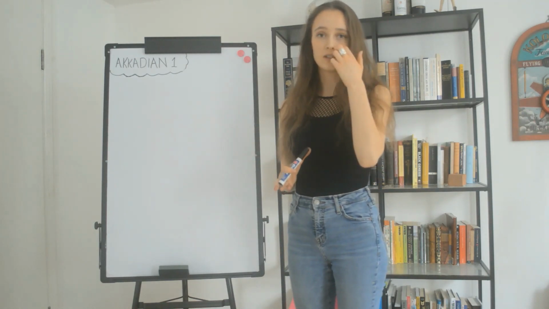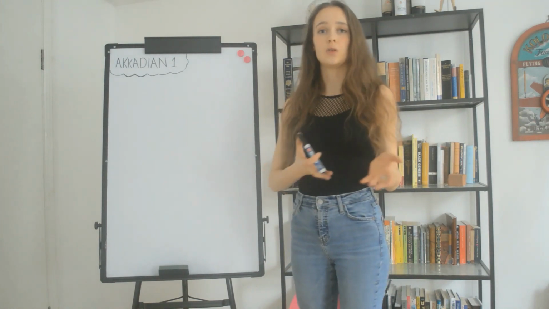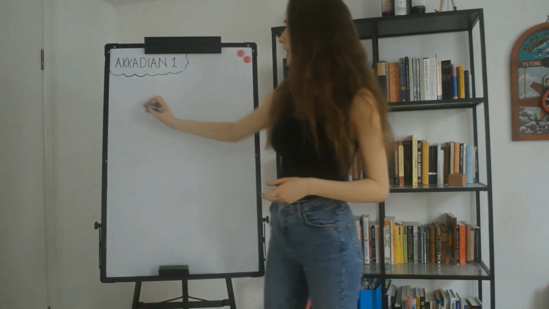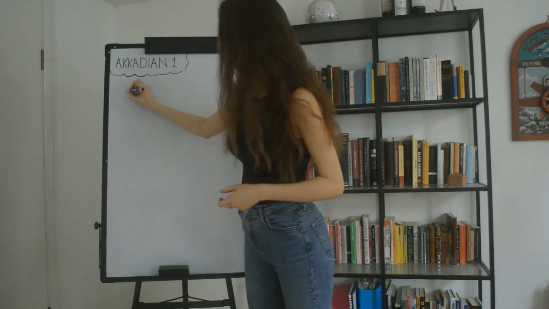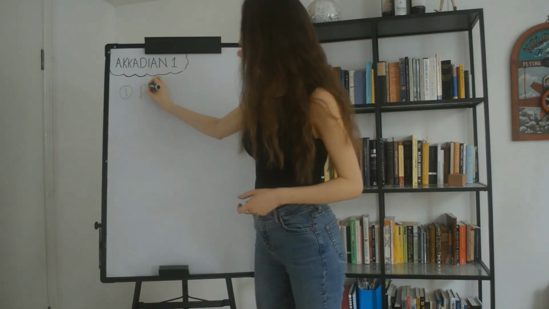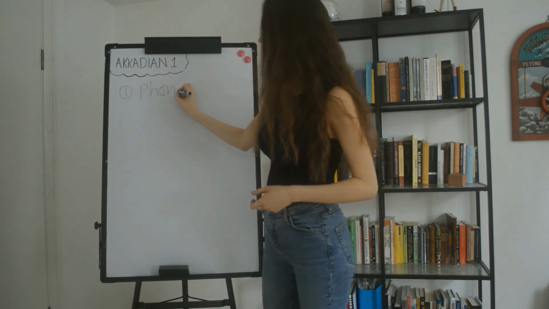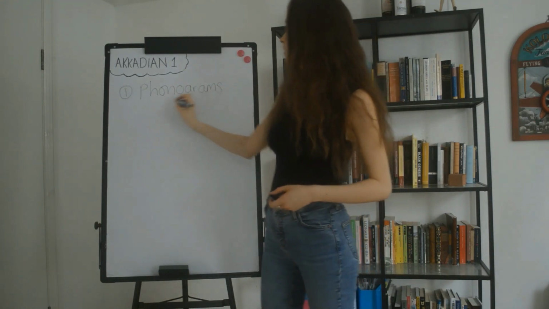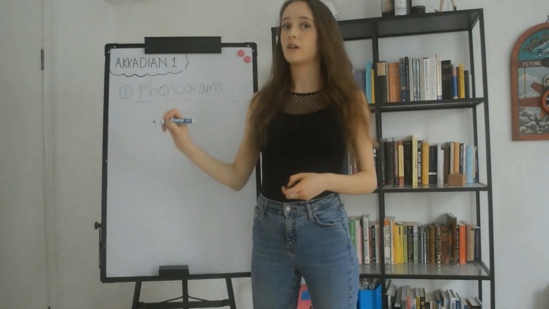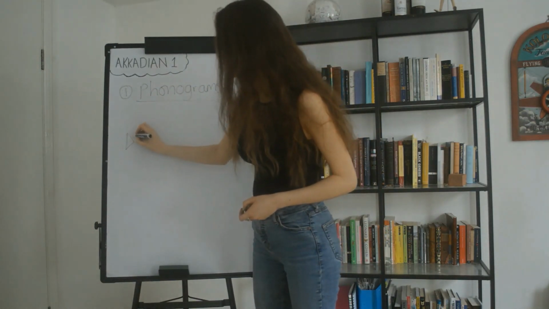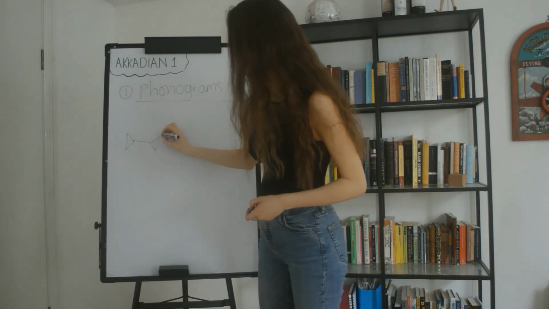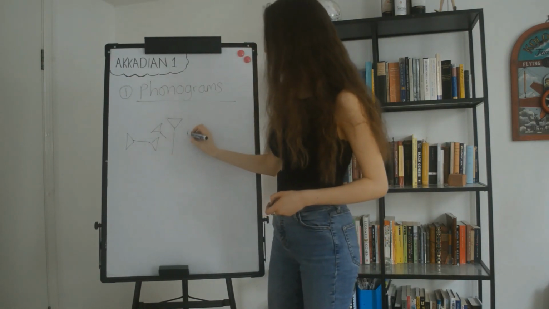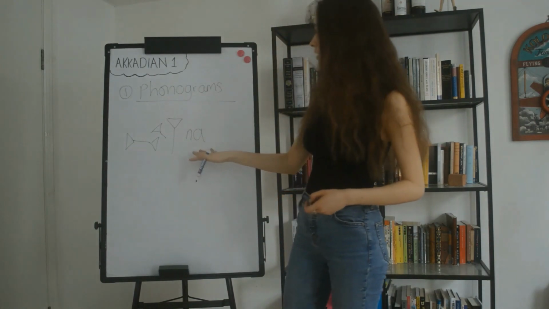Determinatives are a category of signs which are there to denote to you that what follows belongs to a certain category of words. So if we look at each of those categories with a little bit more insight, phonograms are your sound signs. This is the first category. An example of a typical phonogram would be this one here. So this is a sound sign which just represents the syllabic value na.